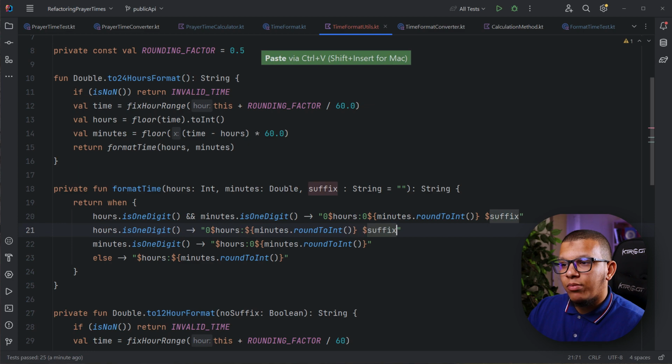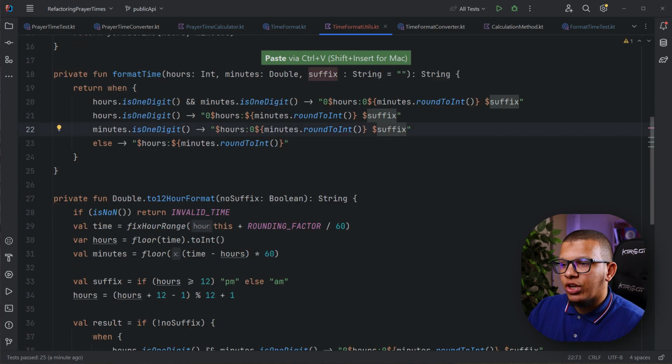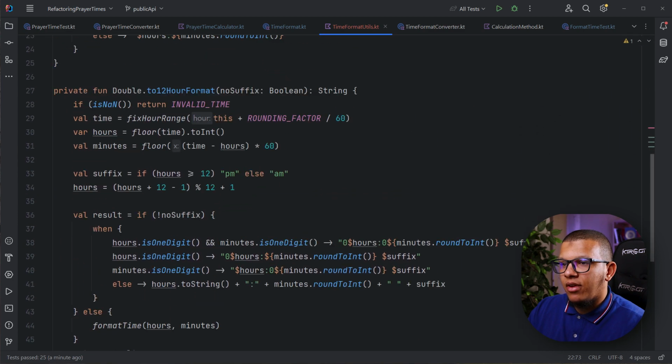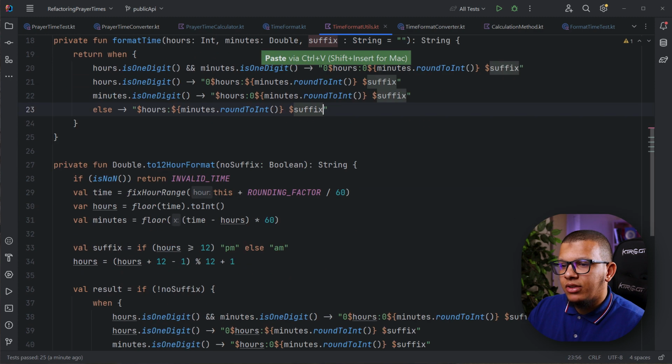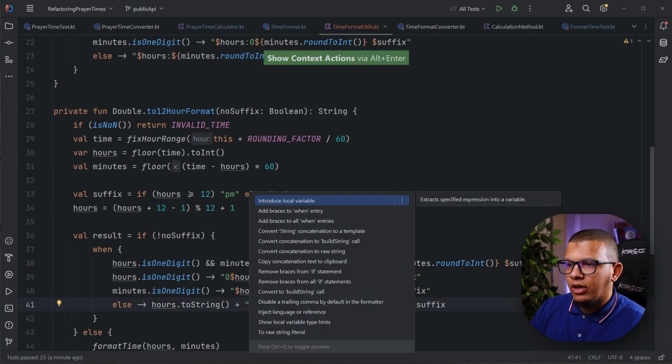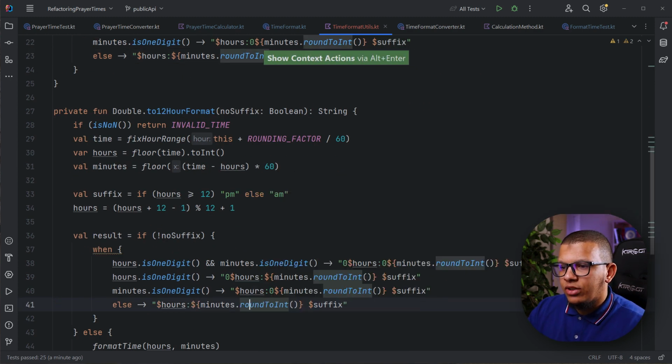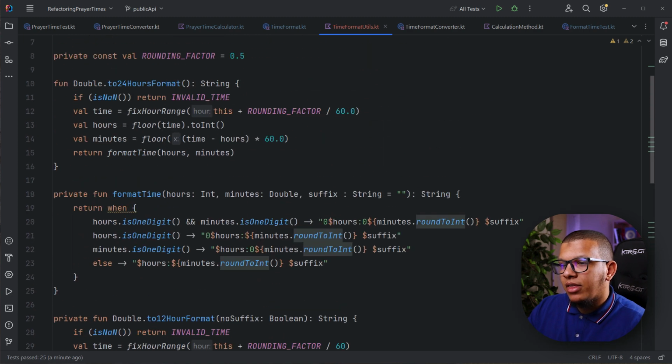But this will bring us a problem, which is, I think, let me check first with the suffix. Suffix is added everywhere, right? I can put it here. This is the same thing. I forgot to do the concatenation here. So we're adding the suffix everywhere, but this would be an issue because it will bring a problem of space here. So we need to trim the results.